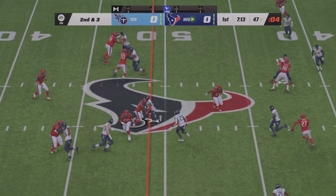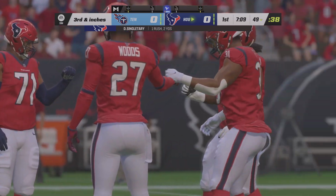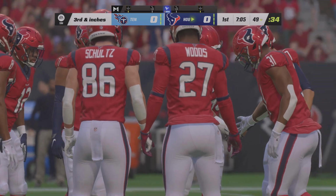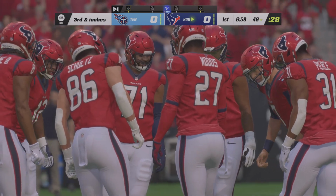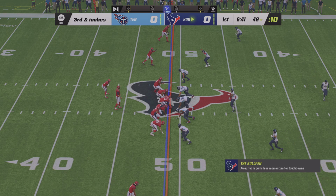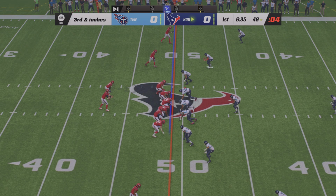Devin Singletary with his first carry of the game. And very little running room there. He did get a couple up to the 49. Pretty good job defensively. Thought he was going to get it, but they knew where that marker was, and they stopped him just short of it. What it does is emphasize that strategic football and situational football is not just played on the offensive side, is it? Defense understanding, as you noted, where the first down marker was and making sure they didn't get there.